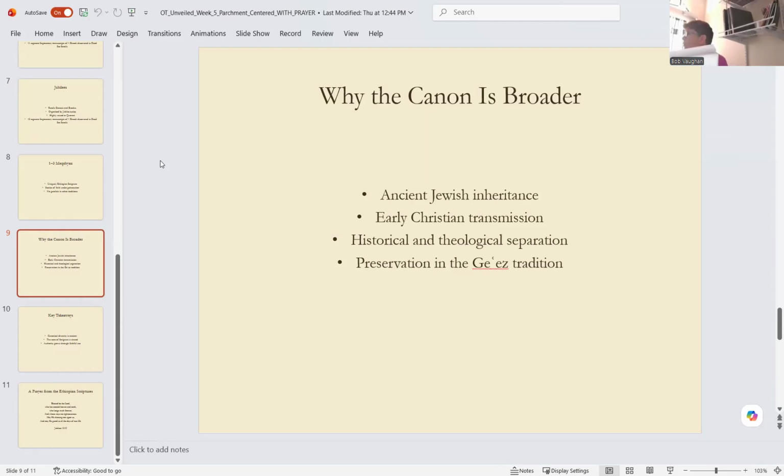But what happened to Ethiopia? Now they were surrounded by Muslims, and communication between Ethiopia and the rest of the Christian world became nearly impossible. So its theological isolation came from Chalcedon, where they disagreed about the nature of Christ. And then their political isolation came from the Islamic conquests. And their geography helped them maintain their integrity from the Muslim world.